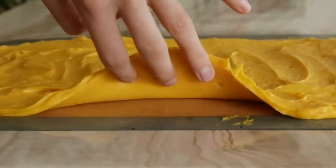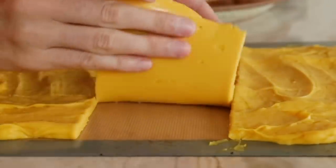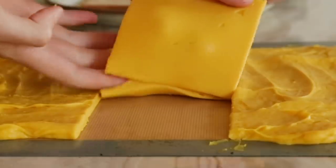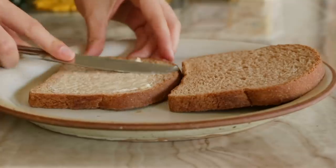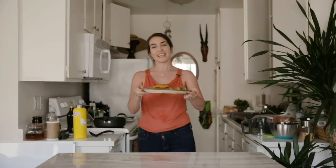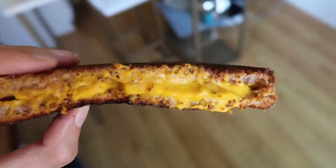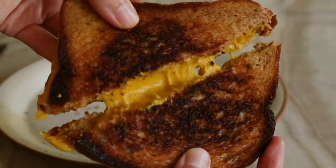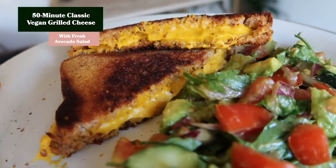So it's time to take the cheese out of the fridge and let's see how it looks. Oh yeah, look at that — that is so cool! I'm so happy about this right now. I'm going to take this to the skillet and let's see how she melts. Here we have our 50-minute grilled cheese. It's looking so beautiful — it's got the melt to it, it's got the color, it's got the stretch, that amazing cheese pull. It takes under an hour to make and you have a little extra time to make a salad on the side.